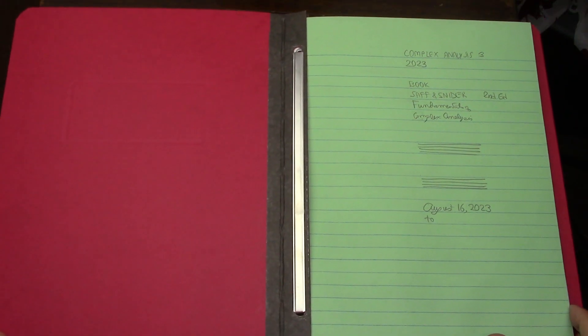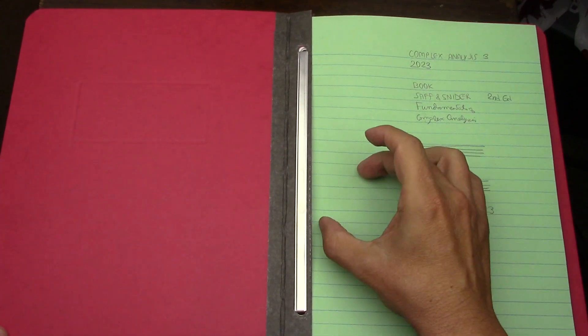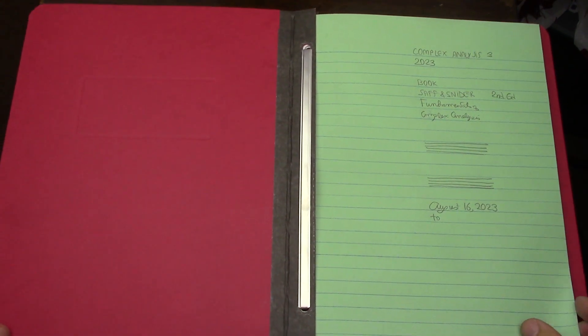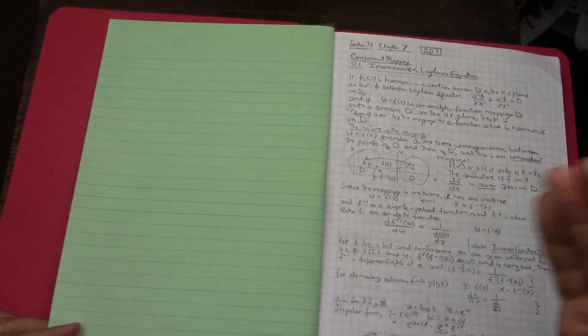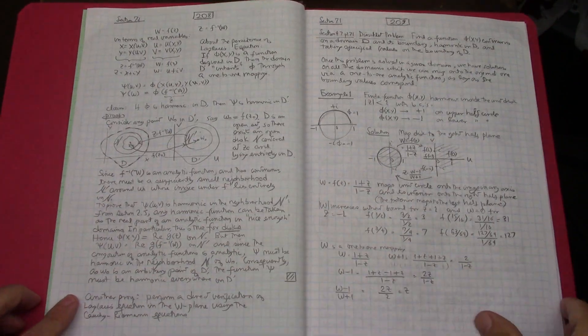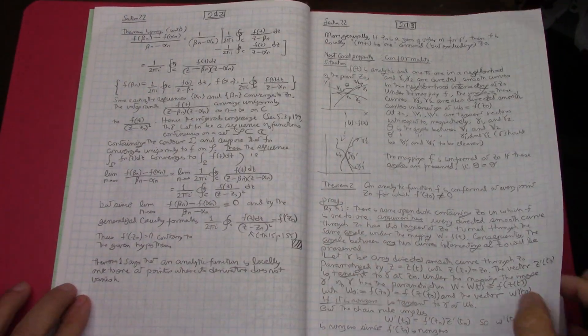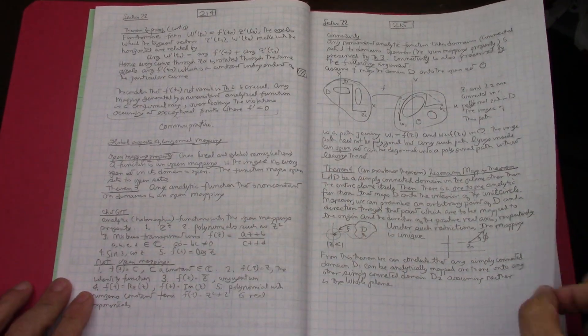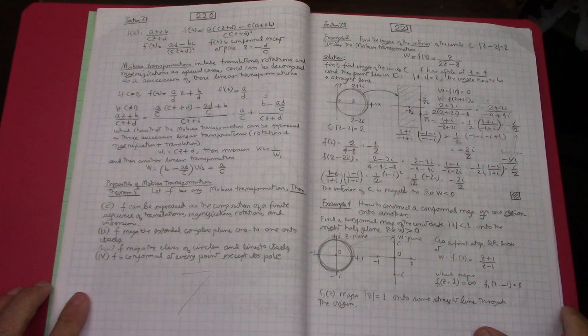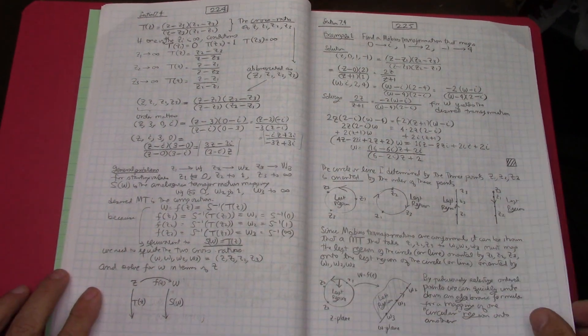I almost forgot to show that I have read chapter 7. I started a new notebook so it'll be the notebooks will be 1 to 4, because 1 to 3 is about the same size as 4, 5 to 6 is the second notebook, and then 7 to 8 is this notebook. I plan to go back, I always say that I do and then I don't, and do a review of all chapters. I think I want to do that. I may change my mind at the last minute. But this is just the notes that I made as I read this chapter.